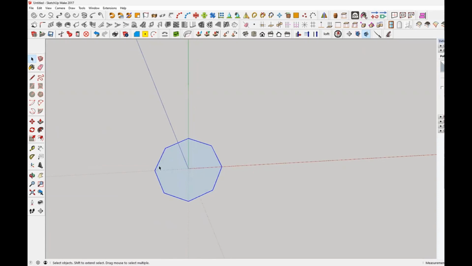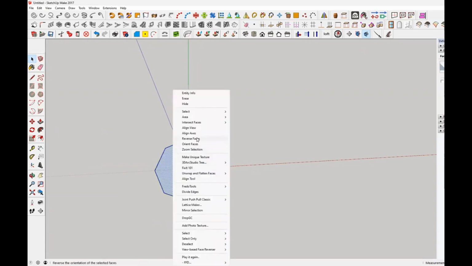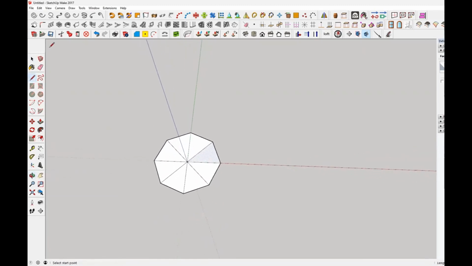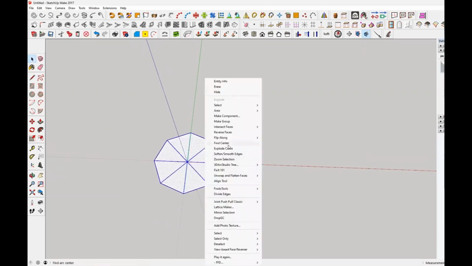And then all we can do there is reverse that face. If you look at the axis, I will show you the axis in a minute, just draw a line across. I don't know if I did this or the other way. The more faces you get on it, the more accurate you can put it in the right place. Right click, make a group.